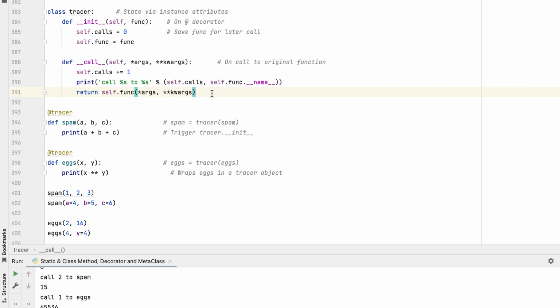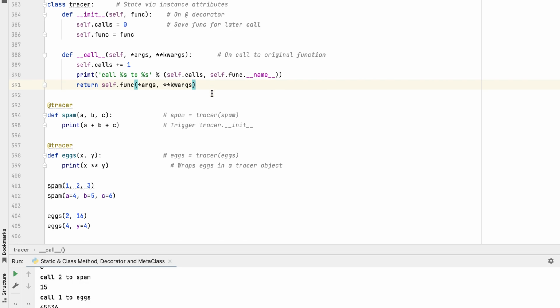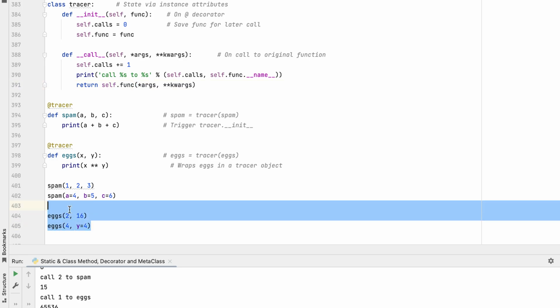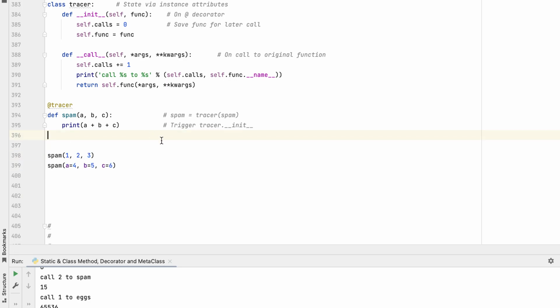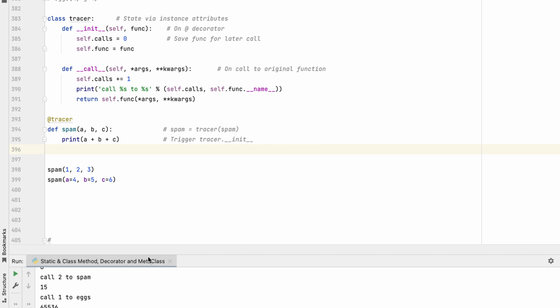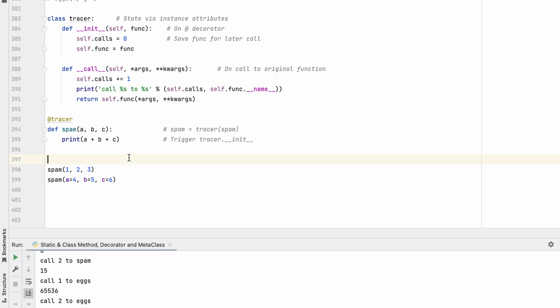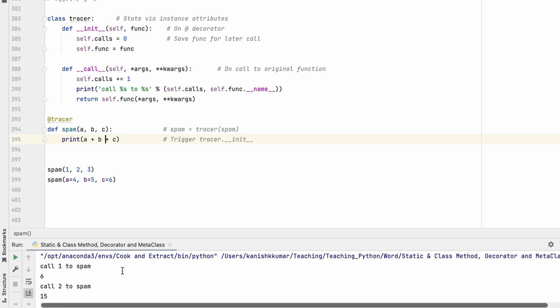We only need the spam here. So this way it works. And when we run it, it shows call 1 to spam and call 2.